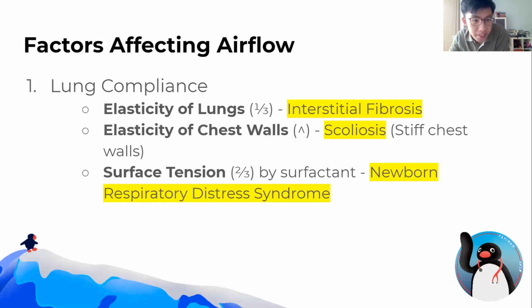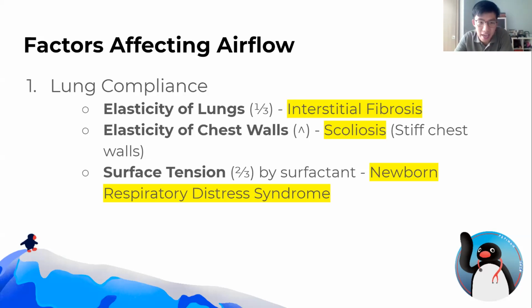The first factor, lung compliance, actually has three parts to it. First we need to understand what compliance is. How I like to think of it is that compliance means something is loose. The looser something is, the easier it is for it to expand and contract. If something is more compliant, it is able to expand and contract easily. That's in direct contrast with elasticity, which means the elastic force that resists your expansion and contraction. So if something has high compliance, it is of low elasticity. Conversely, if something has low elasticity, then it expands and contracts easily and therefore has high compliance.